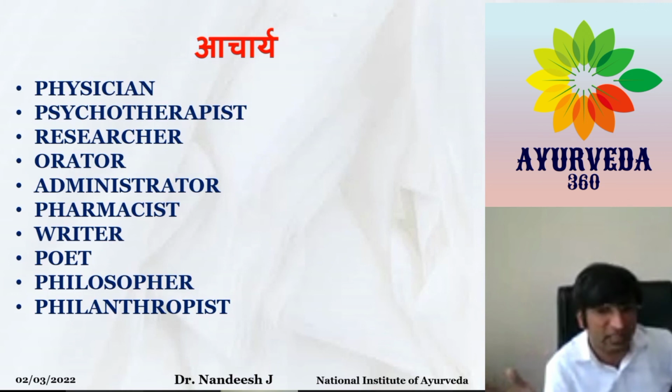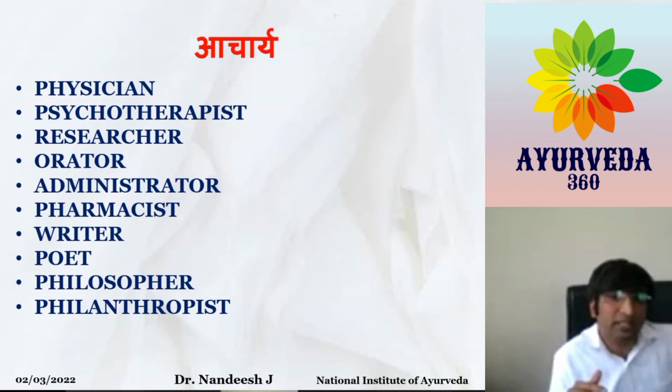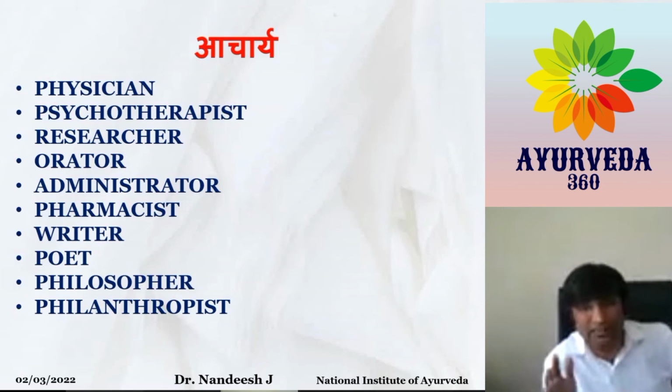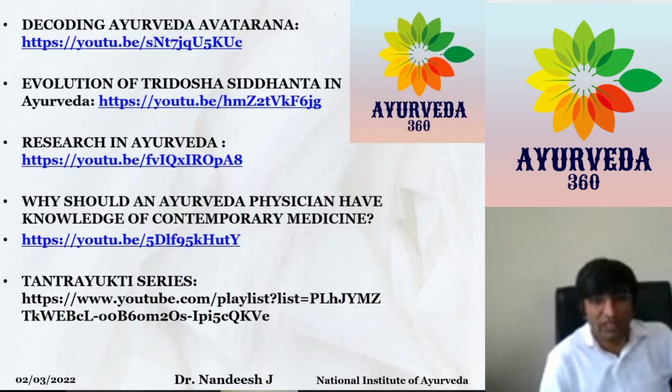They were very philosophical in nature. They were philanthropists. So they had these kinds of properties. When you read an Ayurveda Samhita entirely, you can find all these properties within it. So this is the ultimate conclusion. When you read Samhita from these angles, then definitely your way of looking at each and every sutra will vary. Definitely you will be able to become a better vaidya.